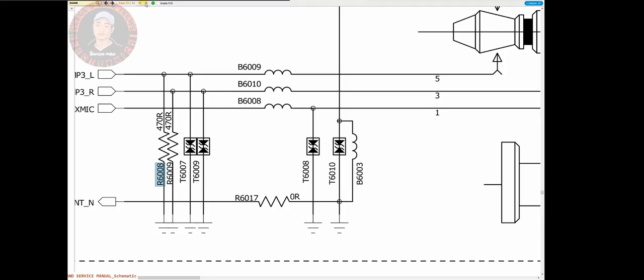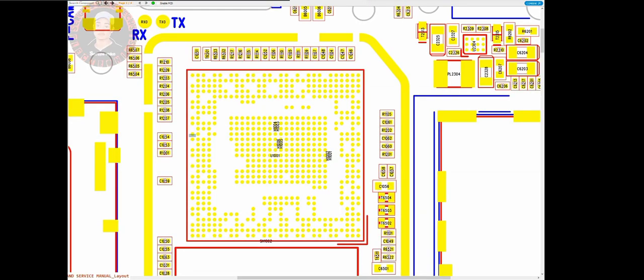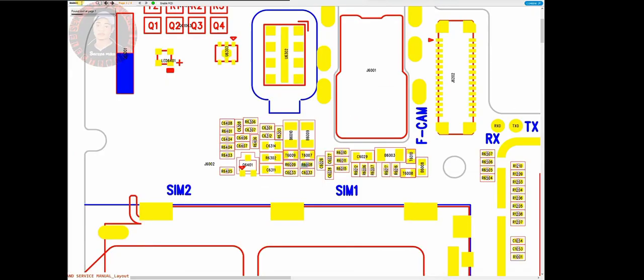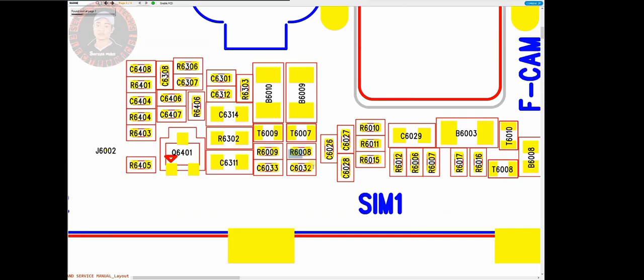Copy the number of the resistor, and same goes to these other components right here. You need to make sure that none of these components are shorting to ground, and they are always around the jack. So as you can see, this is the resistor right here.